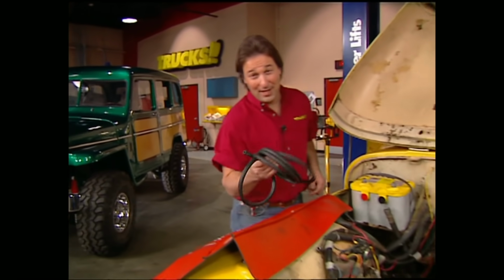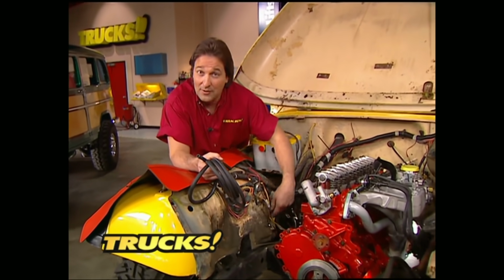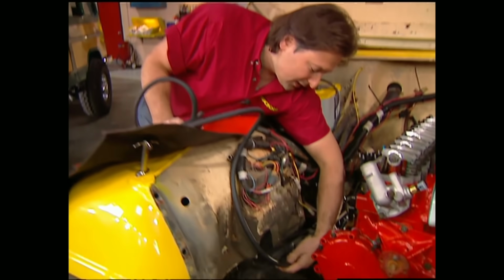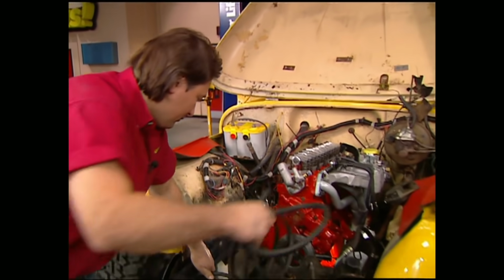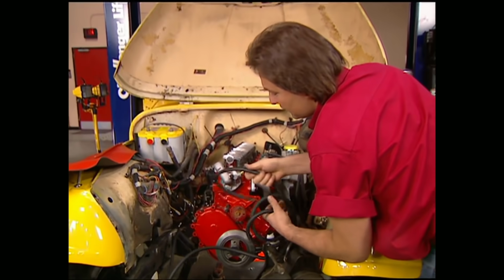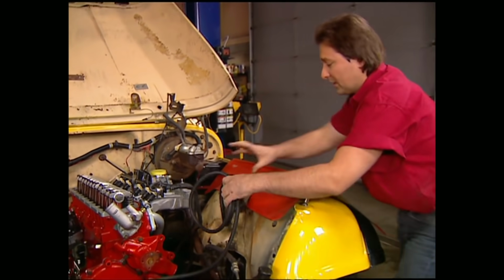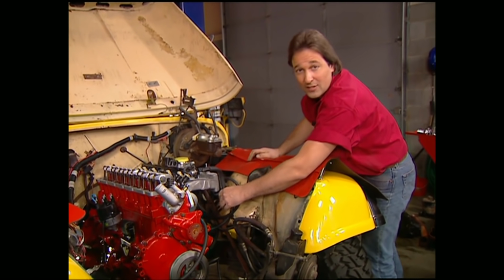Now, remember those fuel lines that I was talking about just a few minutes ago? Well, the problem on a CJ is that the feed line runs down the passenger side where the old fuel pump used to be. The return line runs down the driver's side where they both need to be. So, for the feed line, we're going to run a hose into the stock hard line, bring it down around the front cross member. Make sure you leave enough room for your grill. And also make sure that you're using a hose that is compatible with fuel injection. Just a regular gas line is not strong enough to handle the pressure of fuel injection. Now once you have your lines run over here on the driver's side, all you have to do is hook them up to your lines, you're ready to go.